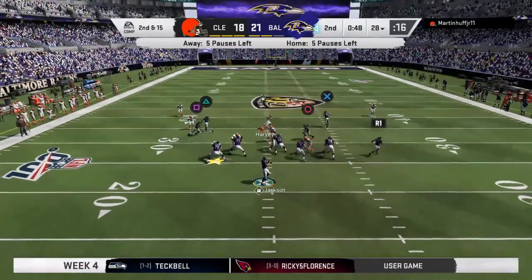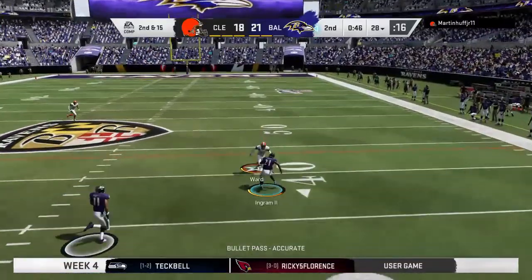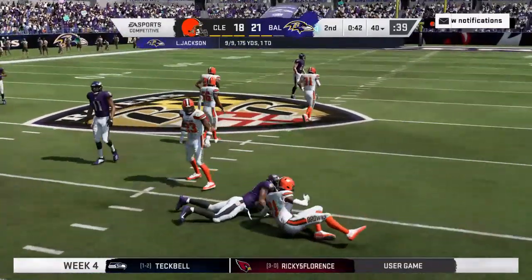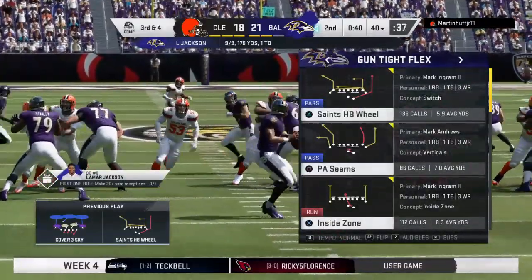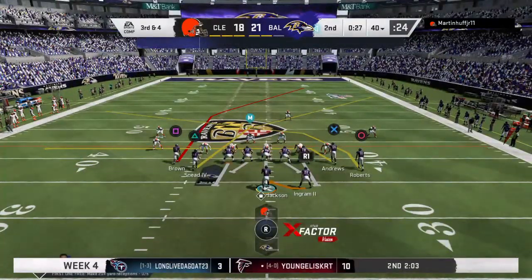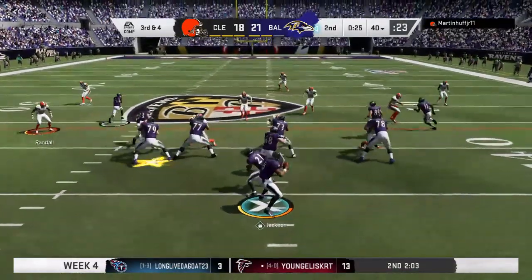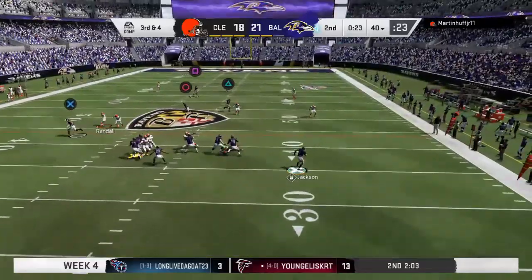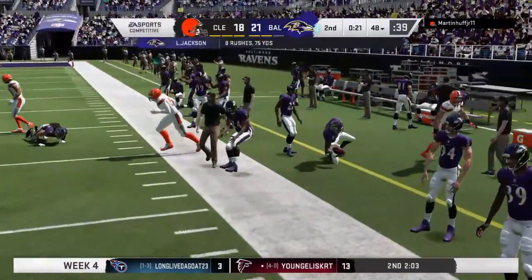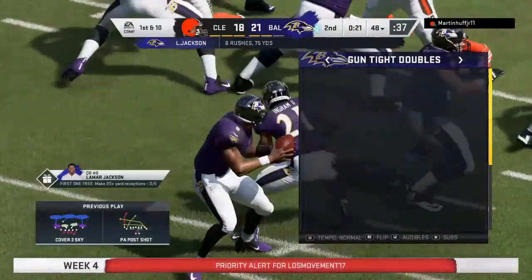To throw is Jackson. He's got it to Ingram, complete. It's a pickup of 12, and that'll set up a 3rd down. I know most of the time when the ball's in the air, you're thinking wide receiver, tight end, but running backs, they can be a big part of any passing offense nowadays. And he's able to get this one out closer to midfield across the 45.